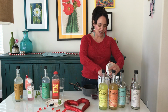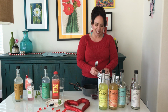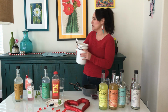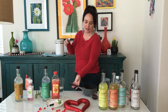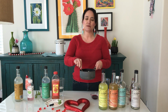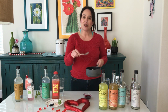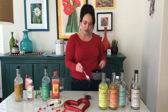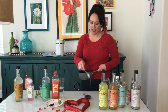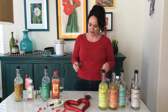I never made this before and I thought, oh well, you could easily make a syrup with sugar and water. So I did. I boiled this on the stove. Probably took less than 5 minutes to make this syrup. When it was on the stove, I pushed down the berries with my spoon so I could release some of the flavor. And once I got it boiling and cooking so it turned this pretty color right here, I just strained out the blueberries and the skin, and that's how I got my sauce. I guess you could say syrup.